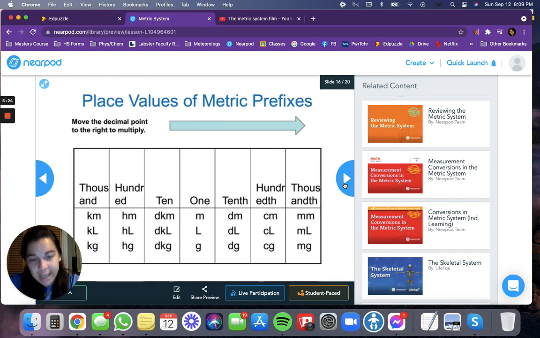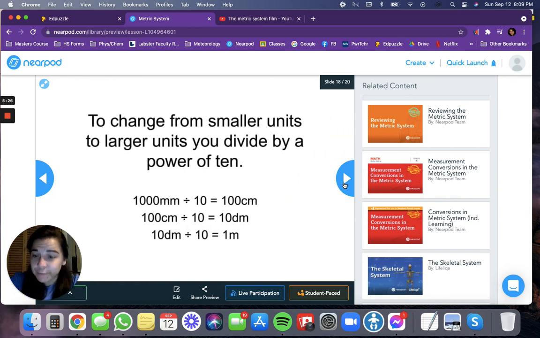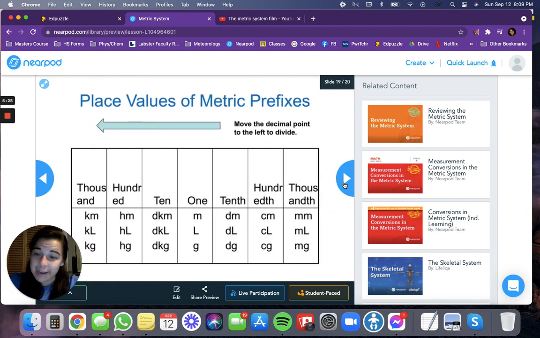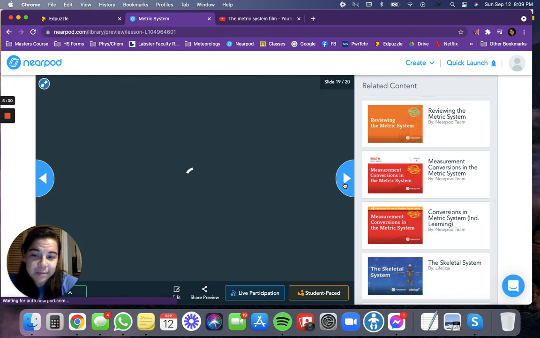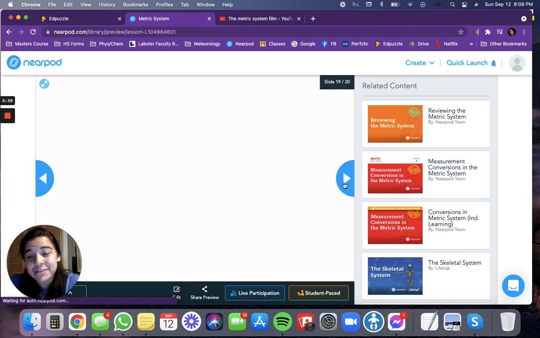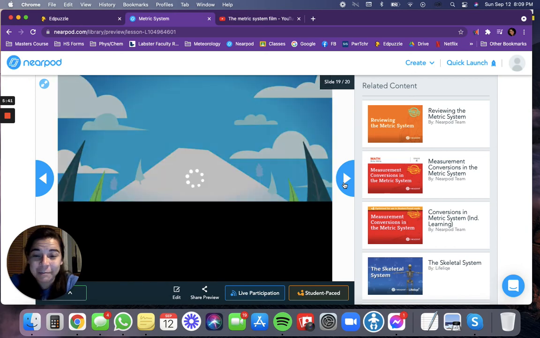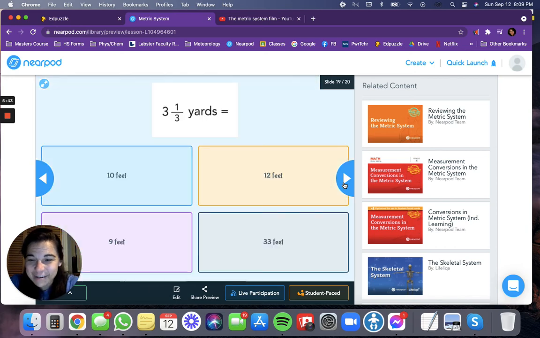But at the very end, I have created a formative assessment called Time to Climb. And this particular assessment asks the students to convert between different metric units, and the faster they answer, the faster they climb, and the likelihood they are to win. So it adds a little fun element to the end of the lesson where they get to do a competition rather than just a homework worksheet, which is really nice.